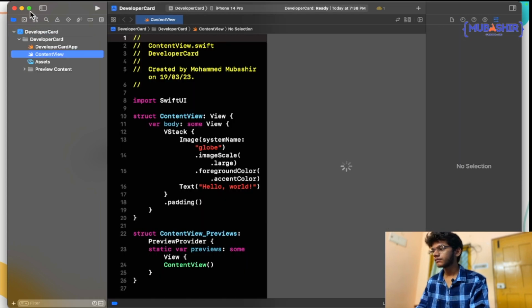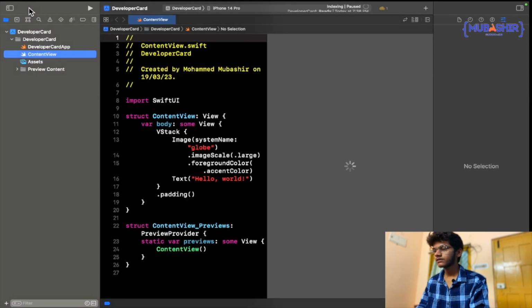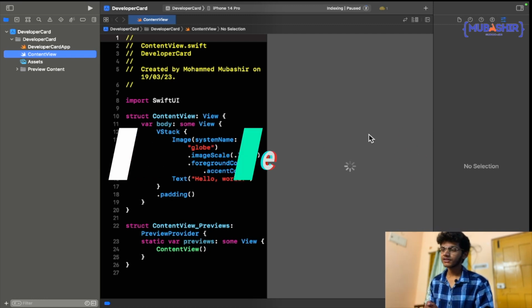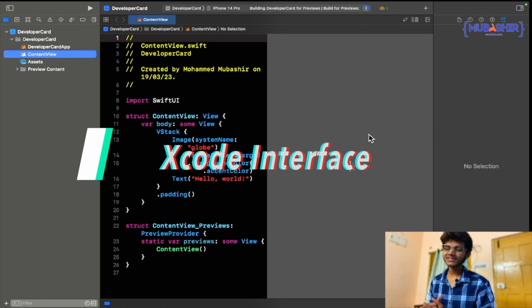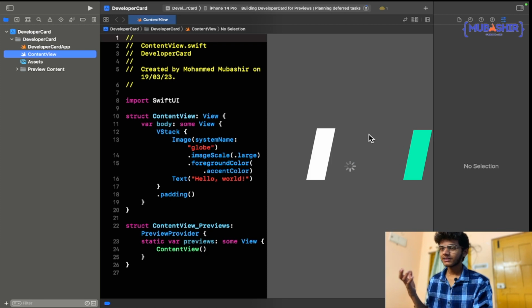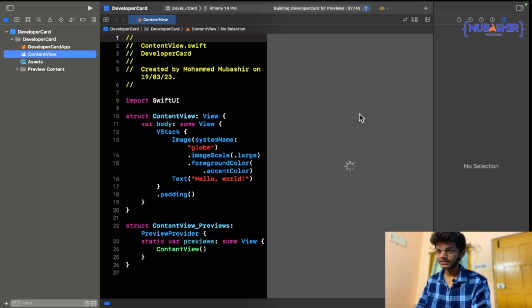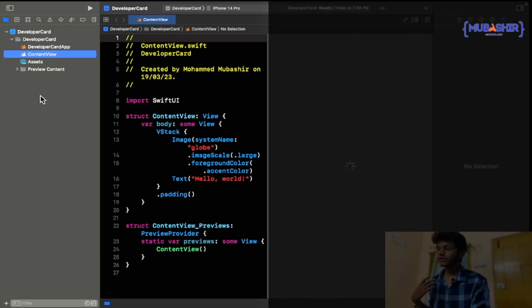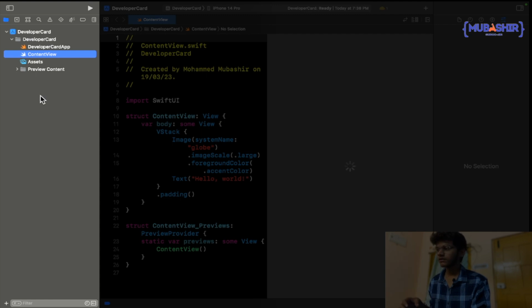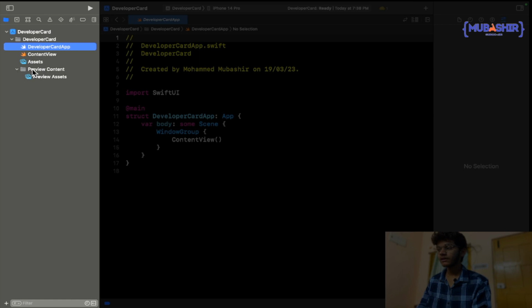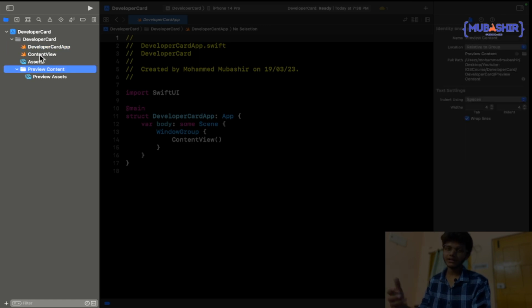Alright, so let me make this full screen, and this is how your interface will look. Now I know it's a little bit creepy and scary, but it's a wonderful IDE. So the left side is what is called the navigator pane, which means where you will be navigating through your files and folders. For example, this ContentView is a file, this DeveloperCardApp is a file, this Preview Content is a folder, and you're navigating through this.